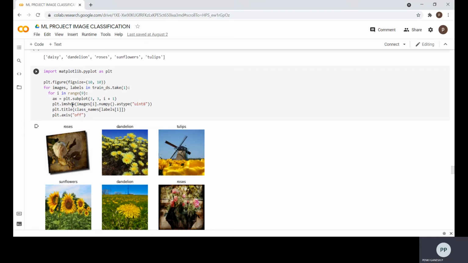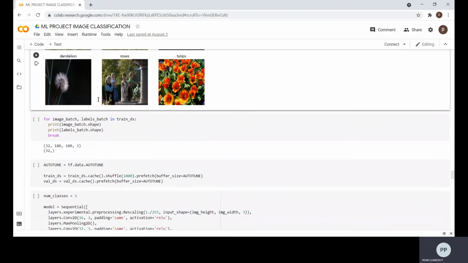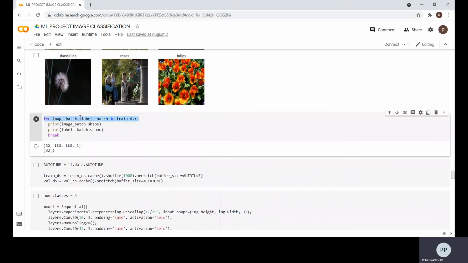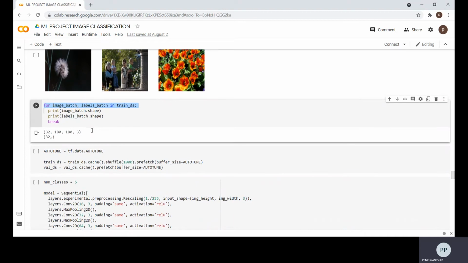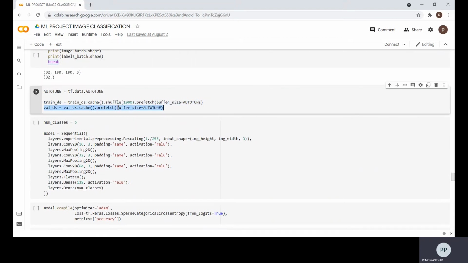And I have given some images, and I have used subplot and numpy for plotting these images. I have also given batch shape where I can detect the shape of the images. And I have given training and validation cache where the buffer size I have taken as autotune.